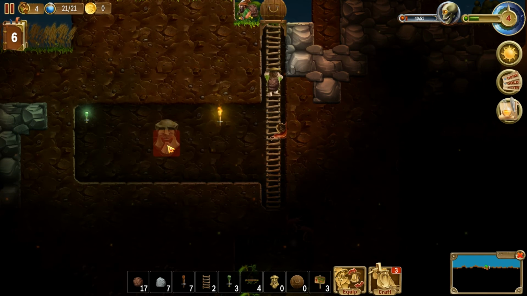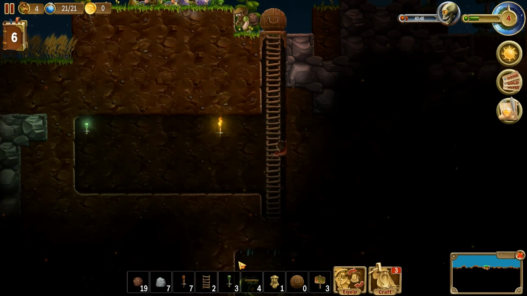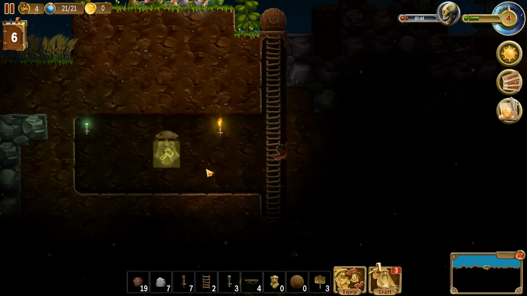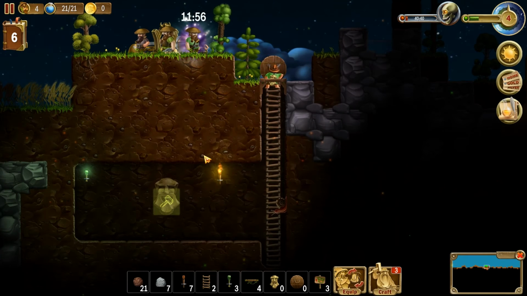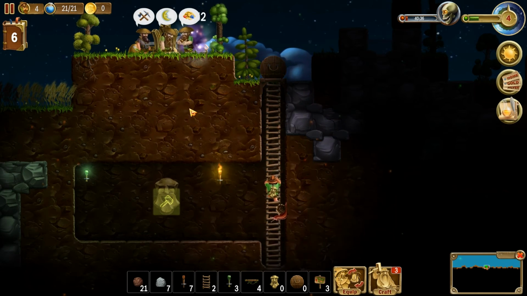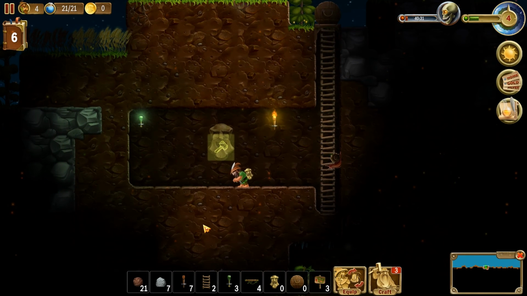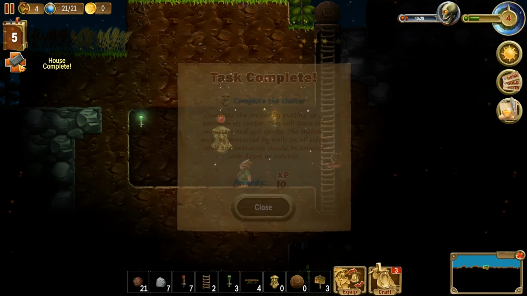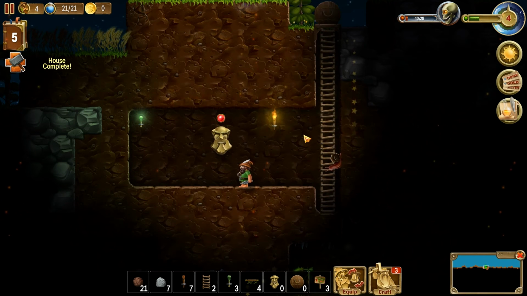So why is this red? I'm confused. So let's try that again. All right, let's tell him to do that again. Something happened. Somebody was carrying it to do it and he got distracted, went somewhere else, and the game suddenly forgot that it had one of these available, or something like that happened. And with that, house is complete. We completed this quest, and we've now got a safe place.